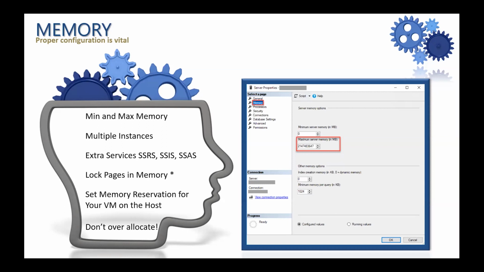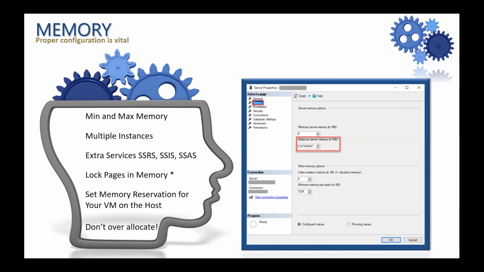So if you have your admin set your SQL Server memory as reserved for your particular VM that houses SQL Server, then that balloon driver cannot touch that memory. So I want you to go back, not only ask if your power setting is correct, but I want you to go back to your admins and I want you to say, hey, can you reserve my memory for this SQL Server VM? That way the balloon driver can't touch it. And remember, don't over allocate. That means on the host as well. Make sure whoever's maintaining that host is not over allocating the memory on that box.